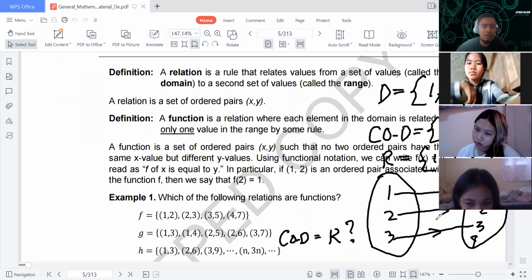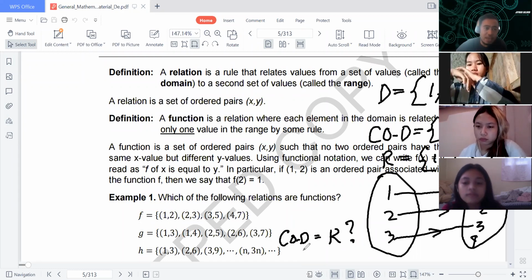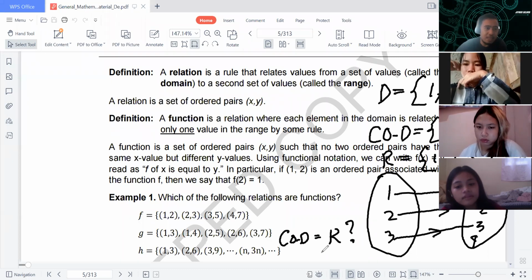If only one is the result, when we use the codomain. Very good. When we use the domain, domain, range, codomain rather, when we use the codomain, they become equal to the range, right? Understood? That is the case.